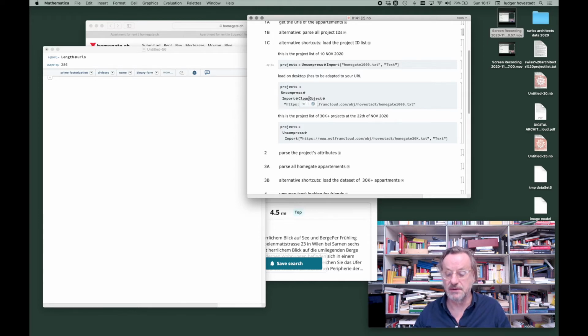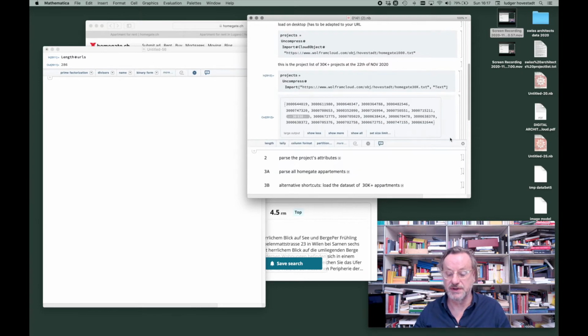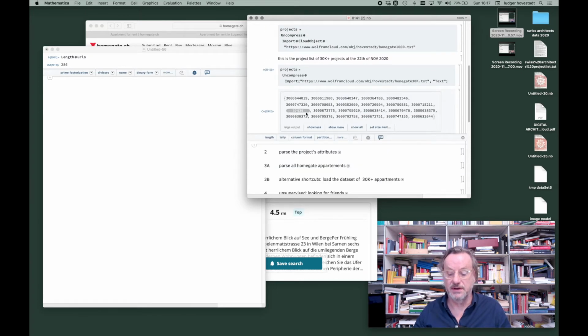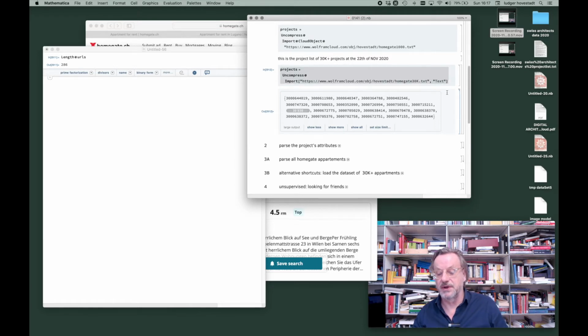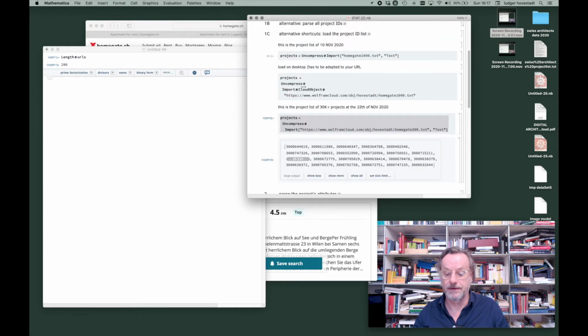Import this cloud object, the 30K, uncompress them, and here we are. These are all the projects, 30,000, 31,000 project numbers. So take this, it should work, because I published it in the cloud. Good.